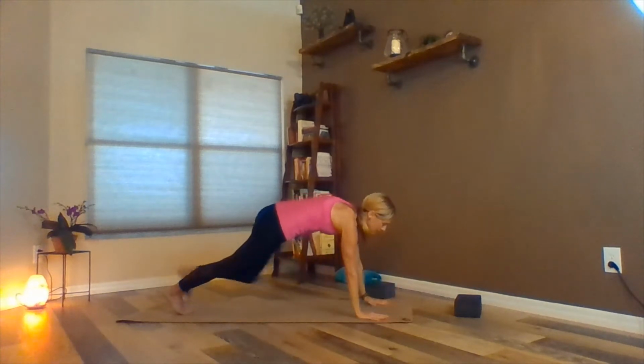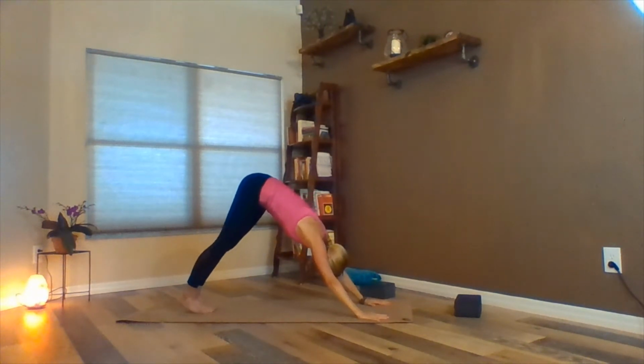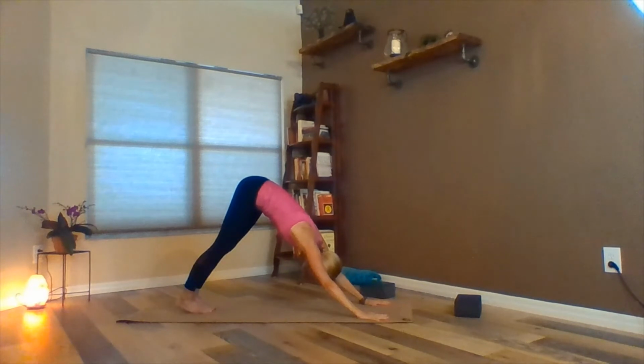Whew. Take a big inhale. Chaturanga Dandasana. Exhale. Cobra pose or upward facing dog, inhale. Downward dog, exhale. Take a few cycles of breath here, in and out the nose.